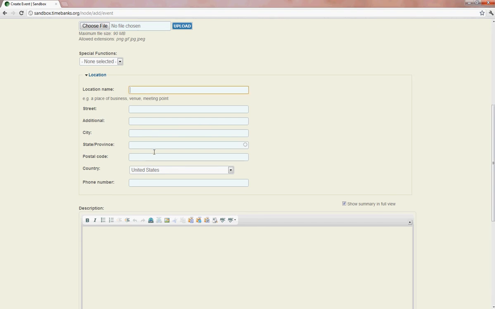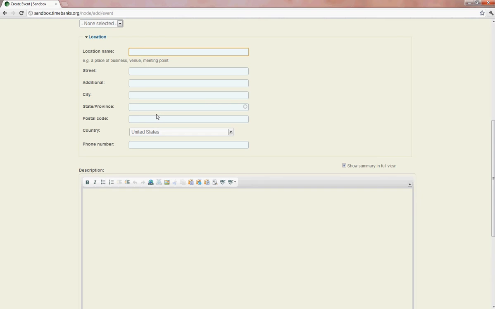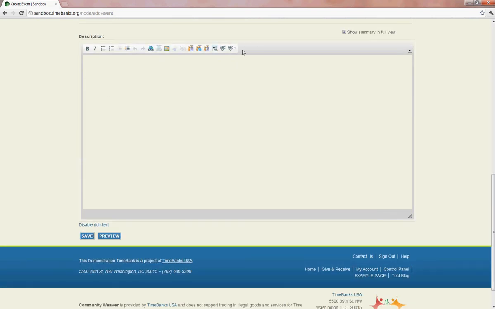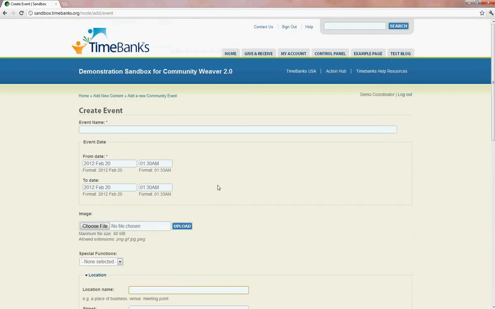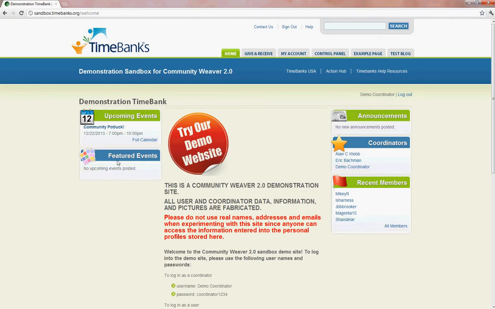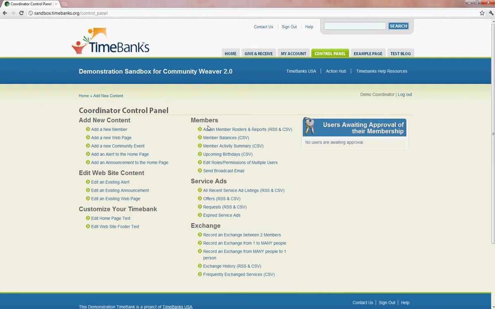Once again, make sure this is right, because we use it with Google Maps to help respondents find the area. And then once again, a robust description, as multimedia as you want to make it, using all these up here. And you would just save it, and it would appear under featured events and upcoming events. So by saying featured, it'll show up in this box and that box. If I didn't check that box, it would just show up here, for that one little attributes thing we looked at. Come back to the control panel.